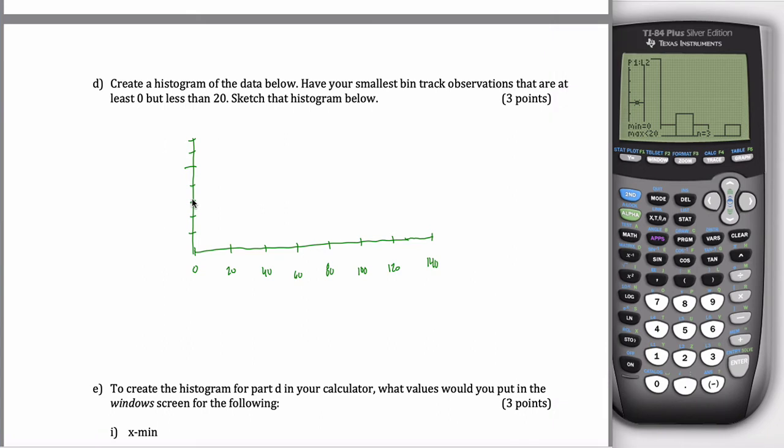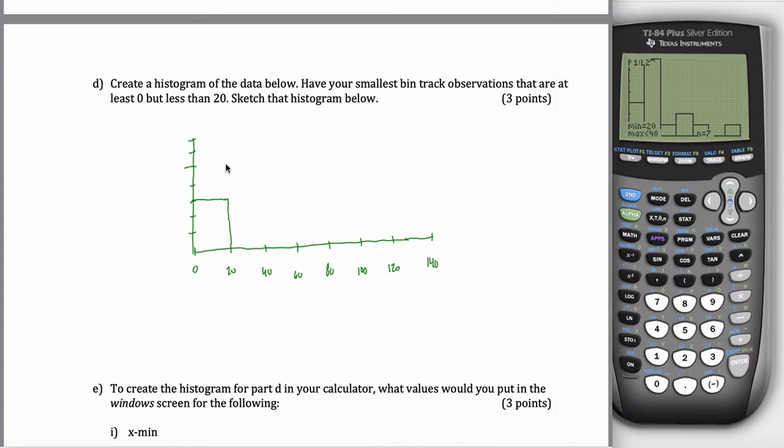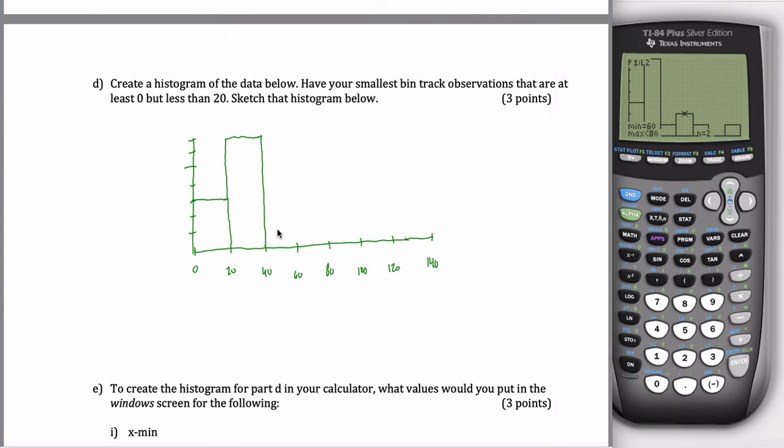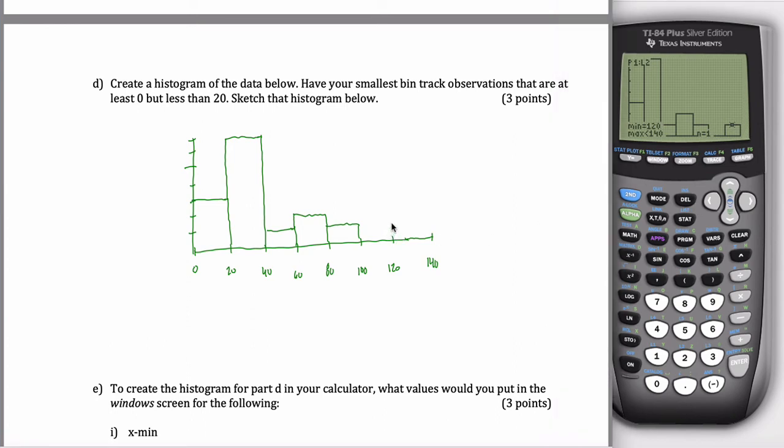My first bin here, there's 3 observations in it. My next bin, there's most of the observations. 7, wow, good thing I went up that high. Most of my observations over here on the left. I have a few in the next couple bins. See 1 here, 2 here, 1 here, sure. So a few observations kind of scattered over here. And they kind of keep coming out to this side. I have a bin with none, and then another bin. Oh, right, that was that 120 to 140 we were talking about.